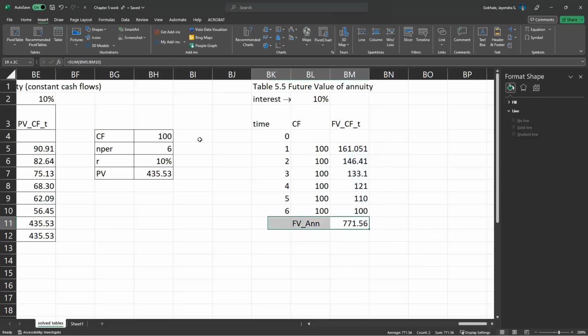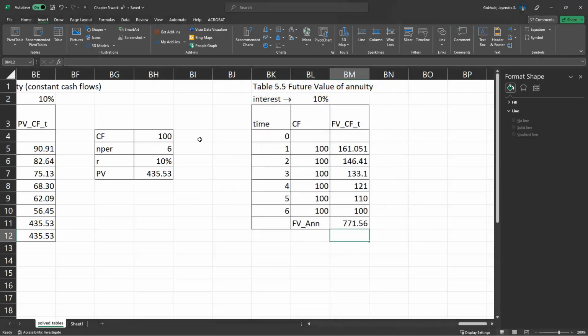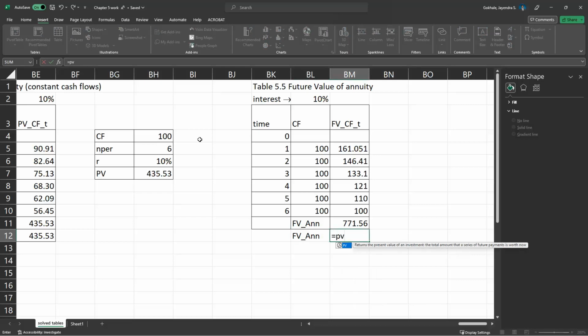Okay, now that's just one way of finding this. There are multiple ways of finding this. Now, if you recall, we can find out the present value of the annuity. So the other way of calculating the future value of the annuity is to use the PV function to calculate the present value. So PV, rate. Yes, let's just do PV first, and then we'll complicate the matter.